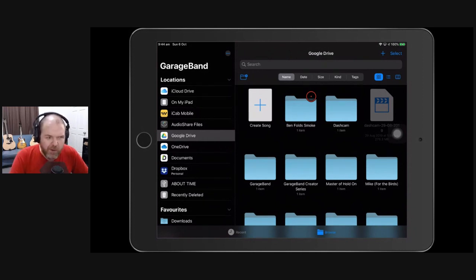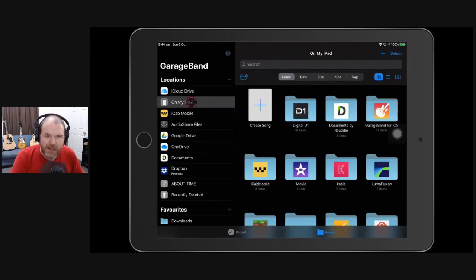Now, the one final thing I wanted to show you, which is adjacent to this, because if you're not a GarageBand user, or if you want to experiment with using things on other platforms, you may be thinking, how do I get my project out of GarageBand out to somewhere else? So let's show you a few little tips for that, because I'm going to be doing these today as well, and that is exporting some stems or some individual tracks. I know stems and individual tracks don't really mean the same thing, but they're kind of close enough.